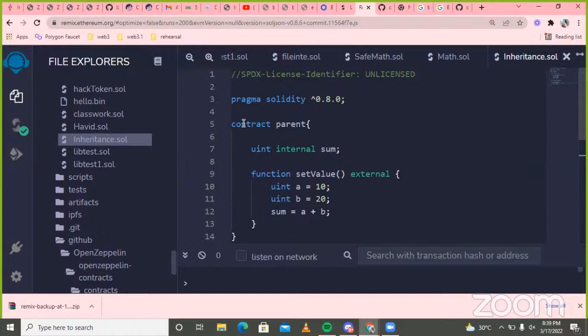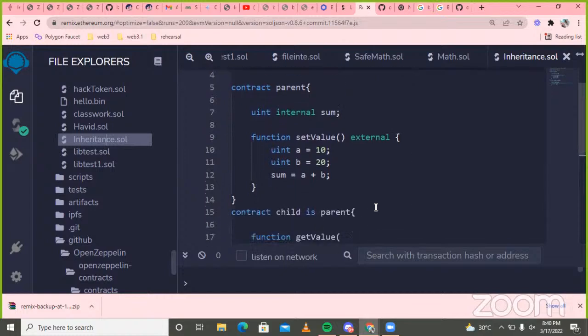You can simply remove it and save it somewhere else in another folder, and you import it. We use the same method that we use to import the libraries when importing contracts that are inherited in Solidity.